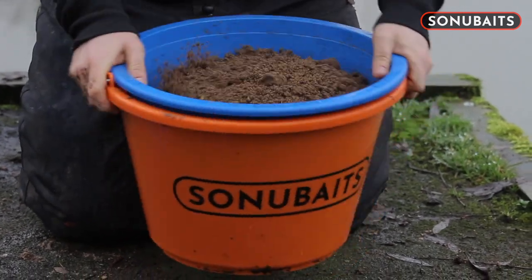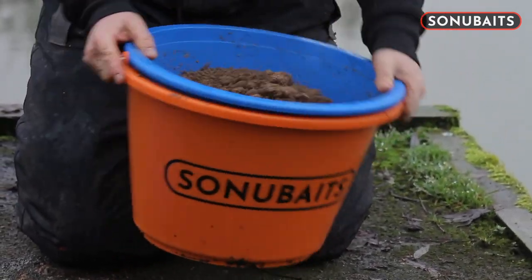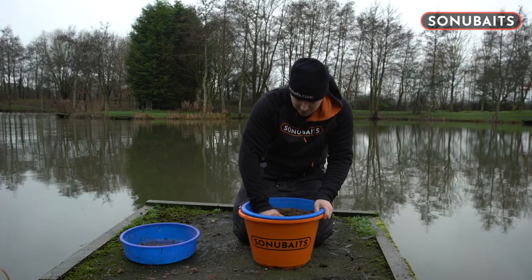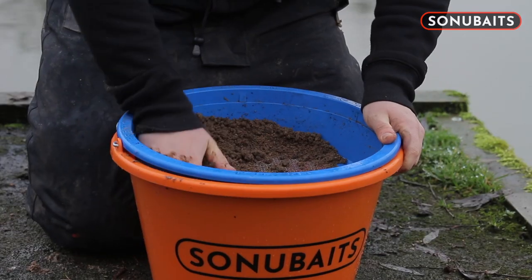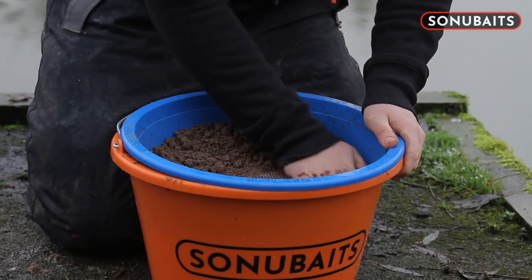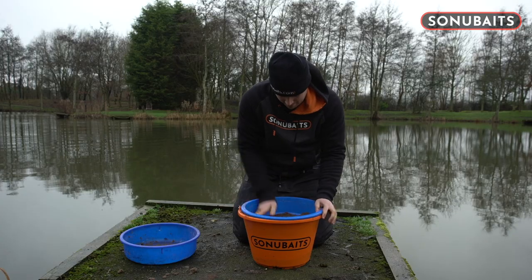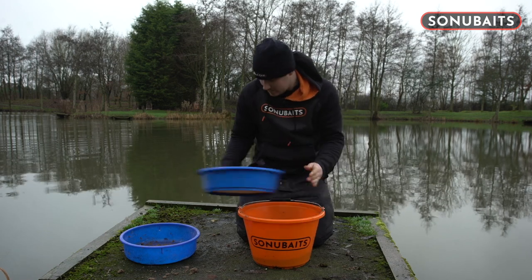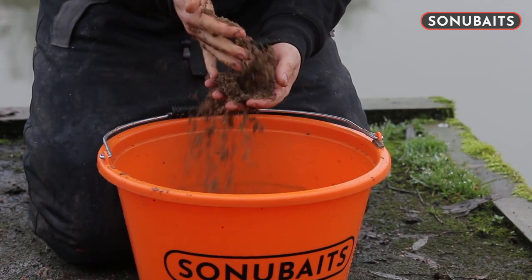Put all your ground bait on the top, just give it a shake. All them small bits will go through and all the bigger bits will just stay on the top. When you've got the bigger bits on the top, all you do is press your hand, just move it around your riddle, and all will go through. Like that. There you go. So now you've got a nice fluffy ground bait ready to feed in your peg.